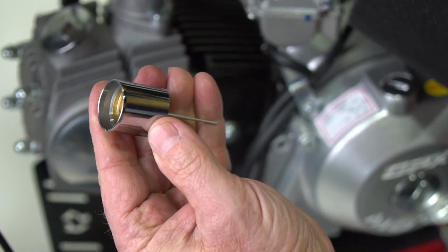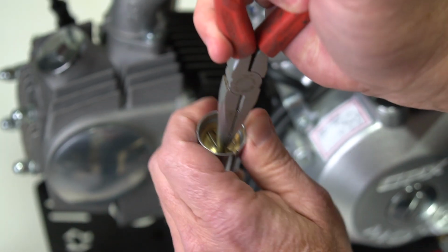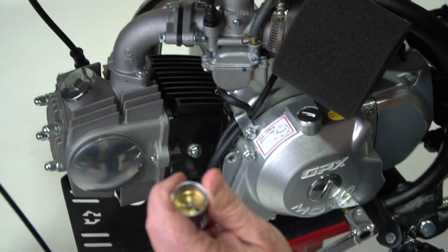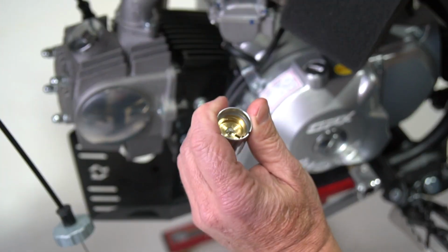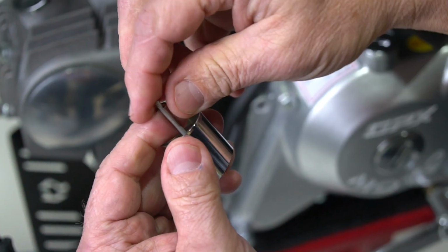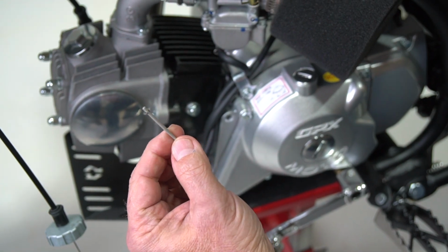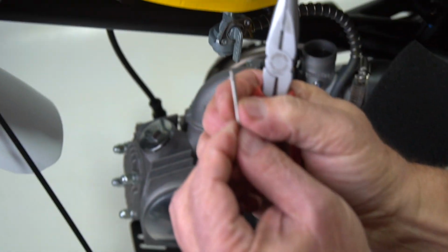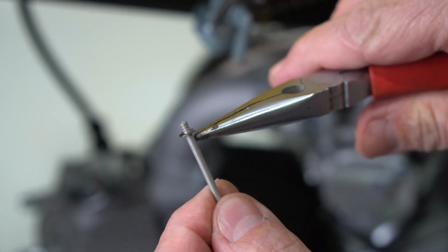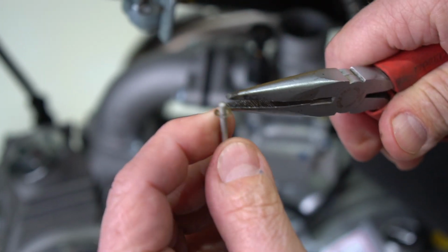Inside this slide, there's a little clip. We're going to take our needle nose pliers. We're going to pull that clip out, just like that. Set it aside. That frees up this needle that I was talking about. We'll push it up, set that aside. This little clip right here needs to be on the bottom notch. That will raise this needle in your carburetor and let more gas in.